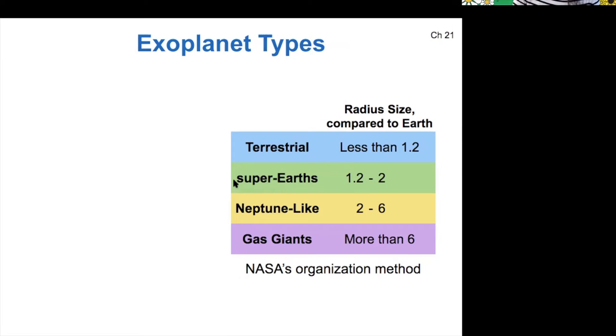So for that reason, it can be hard to separate what is a super-Earth versus what is a Neptune-like planet, because for our solar system, our Neptune-like planets are in a size range that we would consider super-Earths if we were to measure them in another solar system. So without knowing their density, we can't know for sure what they're like.